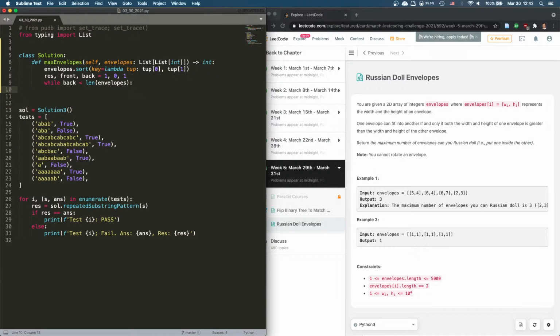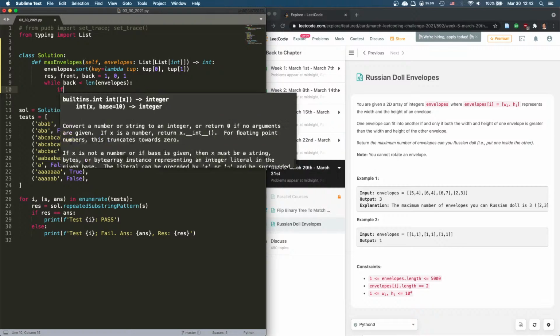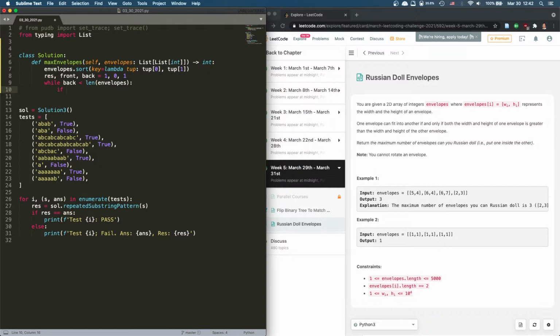Then we do front if envelopes back. That's called FMB. It's too many words. No. And actually, okay, I see your point. Front and back, people have different ideas about front and back. Let's just call it left and right. L and R, right? We'll just call it left and right.